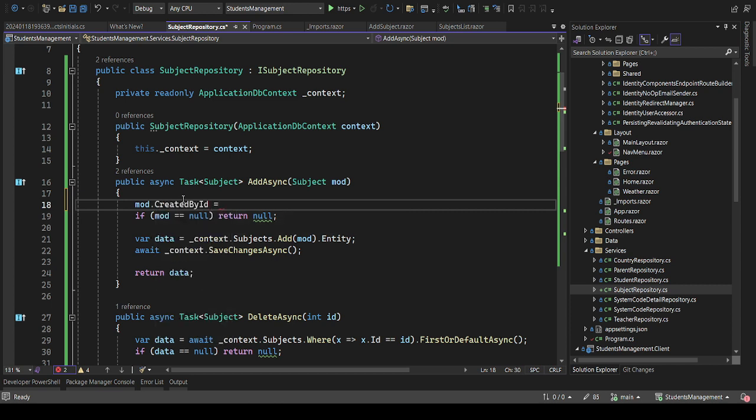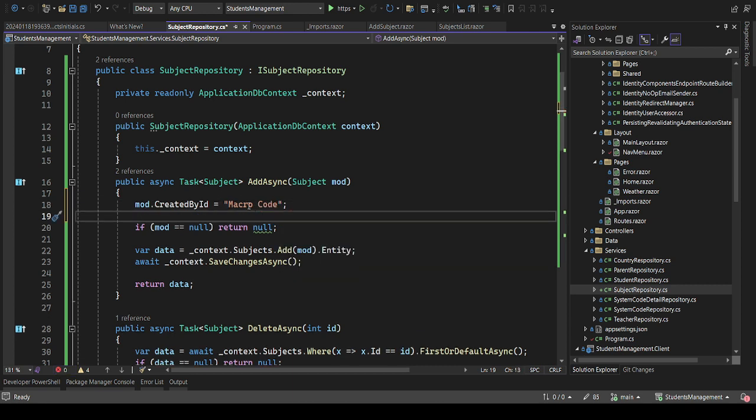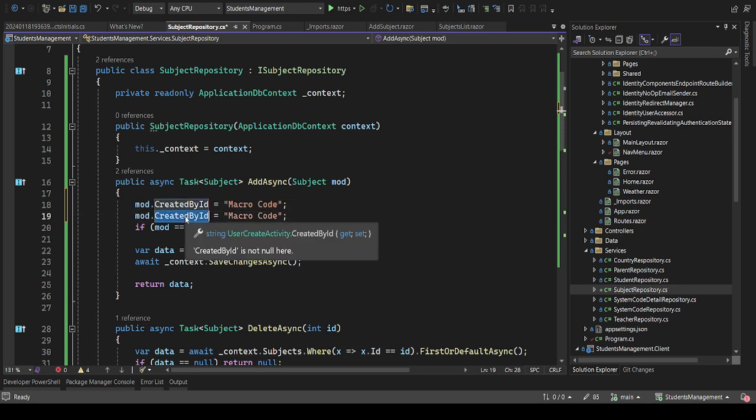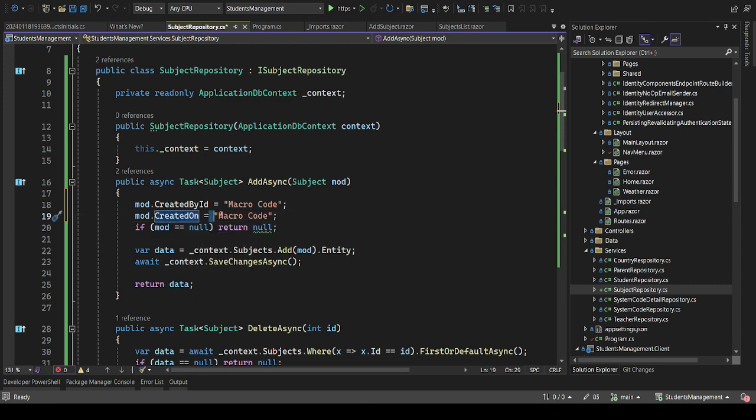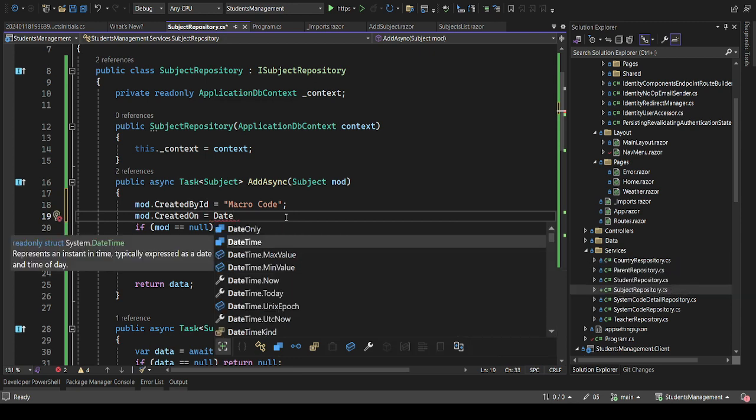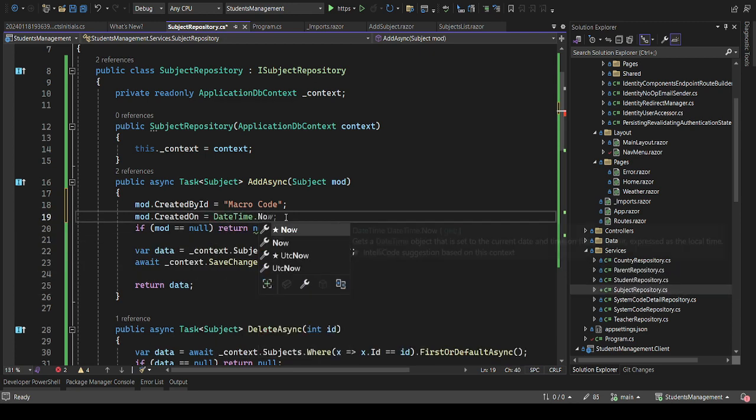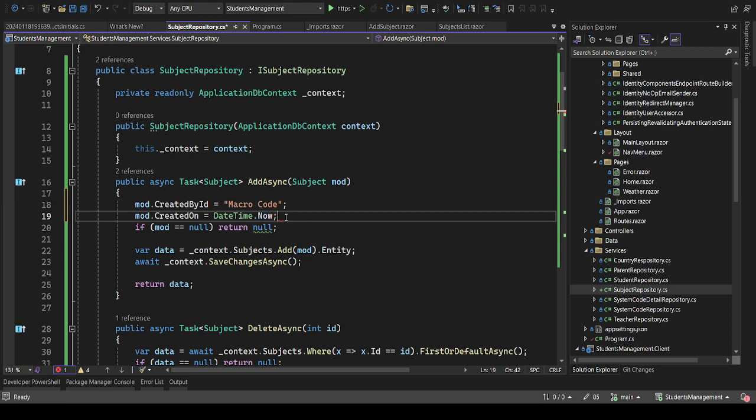I want us to just put in macro code, but we will be doing sessions on this app. So for now, let's just work with that, but we'll be checking this later. Then we'll do created on. Then I want us to get the timestamp. So I'll just do here DateTime.Now. Then our data should be updated.